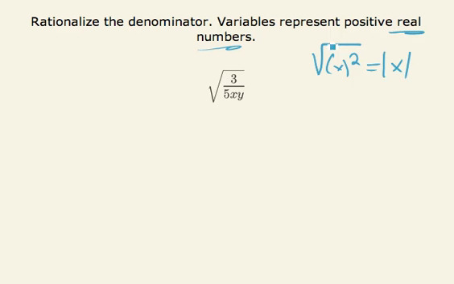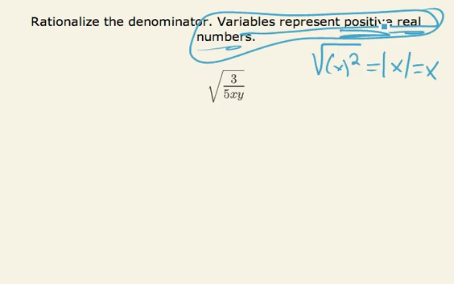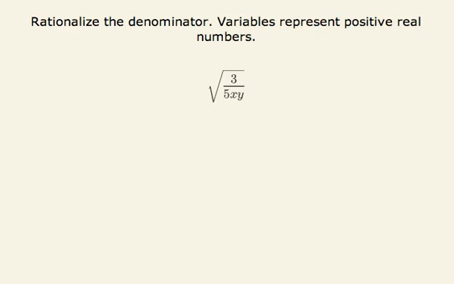We get to stop writing the square and the square root, so in some sense they cancel. But at the expense of getting rid of those, we have to introduce these absolute value signs. Well, if x happens to be positive, then the absolute value of x is just x itself. And so when we restrict ourselves into this realm of just using positive variables, then this cancelization does just happen super nicely. The square and the square root cancel, and all we're left with is the x. If we didn't have this stipulation, we'd have an absolute value of x, and that would be cluttering up our page. And so lucky for us, we get to assume that we're dealing with positive things.